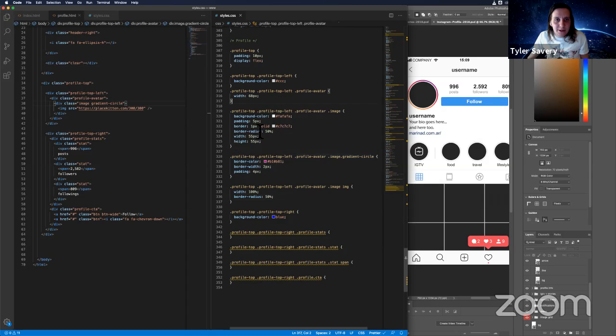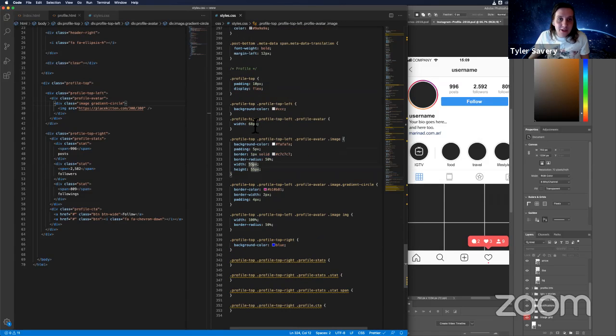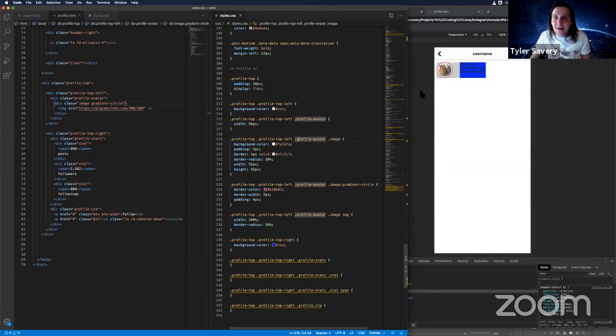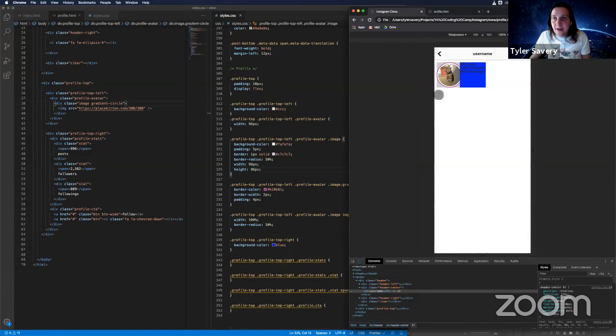Okay, so how do we do this? First of all, we said the whole width. Right now this is at 68 and this is 55, so we're going to have to play with the numbers here. I'm going to make this 96 just to see what happens. And you're going to see that all that really happened was that area got wider. Oh, you know what? I see what's happening. This is where we should have 96. So if I refresh that, it gets bigger.